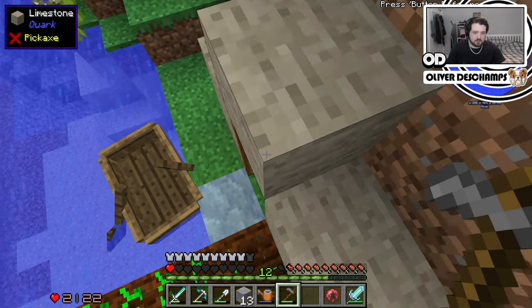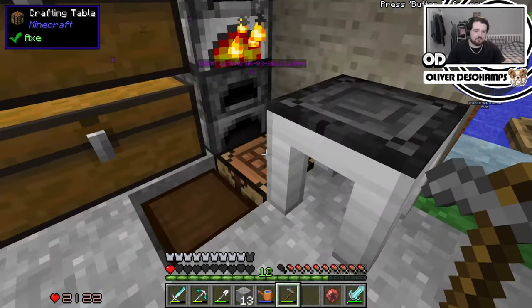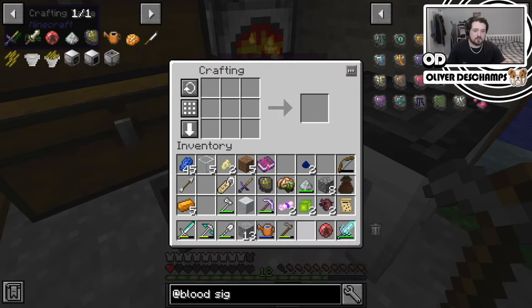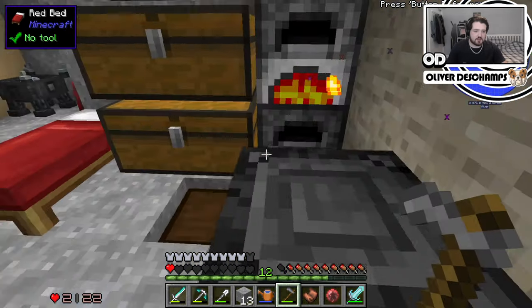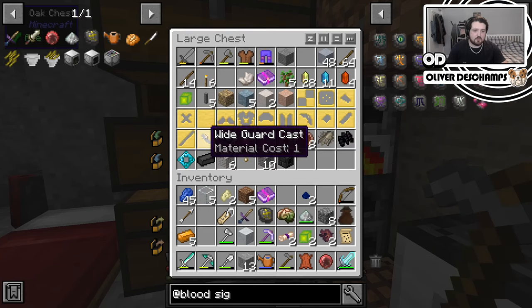Shoot. I didn't look at that ingredient. Can we get leather from anything? Oh, pelt. I think we've got a pelt. I did see a pelt, right? Pelt. Fine. Perfect. One of these. Perfect. Then we need a stick.